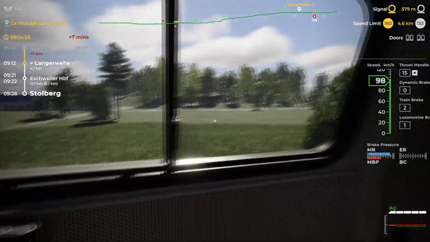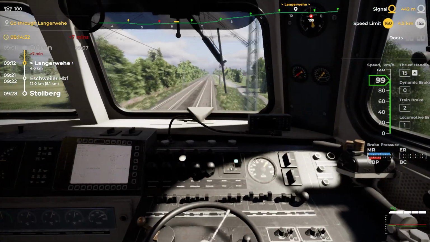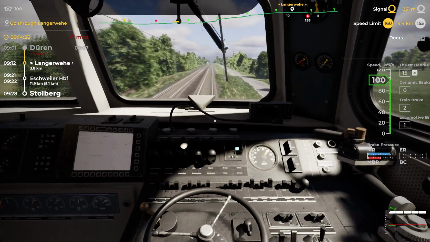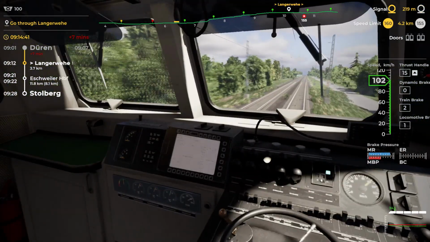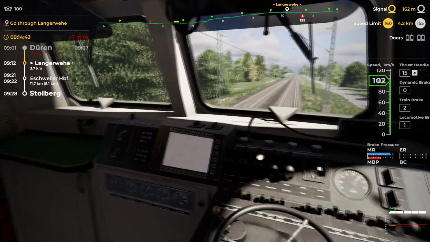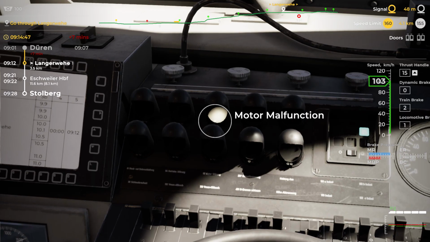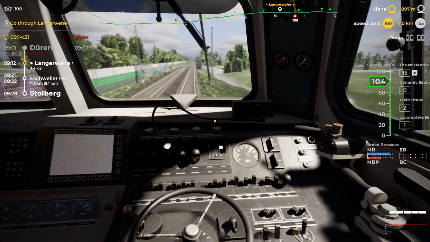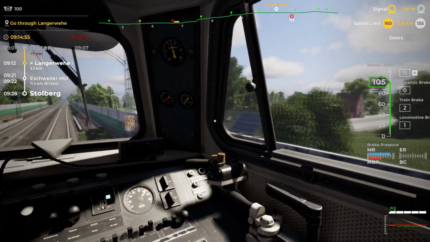Looks like the vegetation, the grass kind of stops a little distance out, and you can see there it's just flat ground after that, but that's probably done for performance reasons, obviously. I'm loving this little cab sway that's going on right here. That's actually really good. A lot of these simulations, or so-called simulations, there's that motor malfunction still lit up there, but yeah, a lot of these simulations don't really have this cab shake, and I must say this is quite nice.